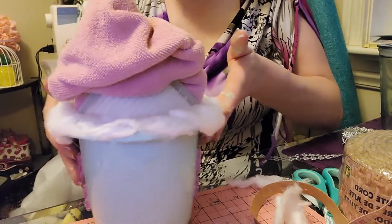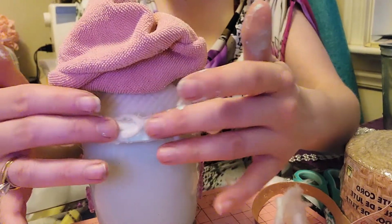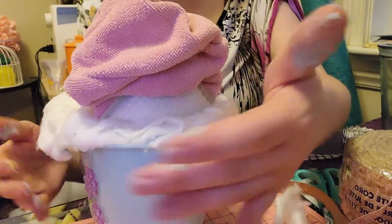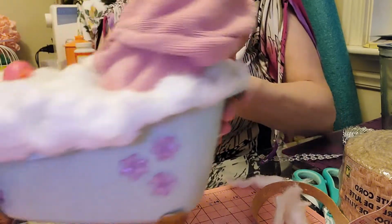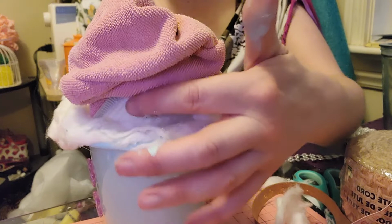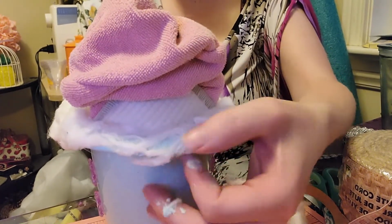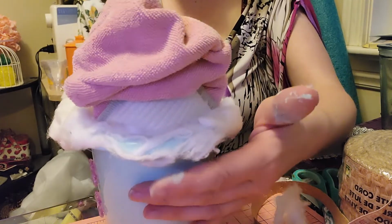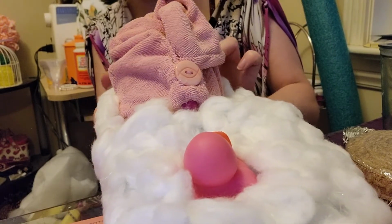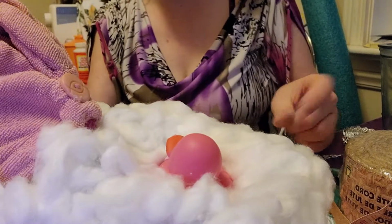And then around the back, I did the same thing. I glued her hat onto the little pillow, and I glued a little bit of the cotton balls just around the edge. Because when you're having a bubble bath like this, with this amount of bubbles, it would make sense that the bubbles would be coming out from behind her little pillow and coming around. I'm just going to fix that because I'm showing it off and you can see I am pulling it apart. So I just have to fix that again. And then I think my little gnome is finished.